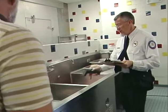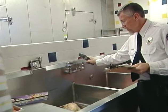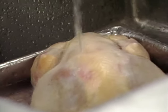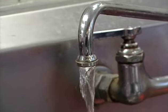Okay, let's see. Oh, Harry, here you're defrosting a frozen chicken. Should always be under running water when you defrost. Always keep it under running water. Proper way to defrost is under cold running water with drain open, in the cooler, or in the microwave if to be cooked immediately. Never leave out food on the counter or put in standing water. However, the best method is to plan ahead and thaw out under refrigeration.